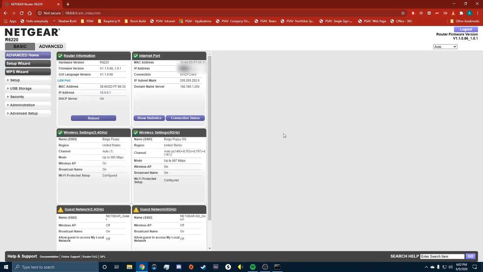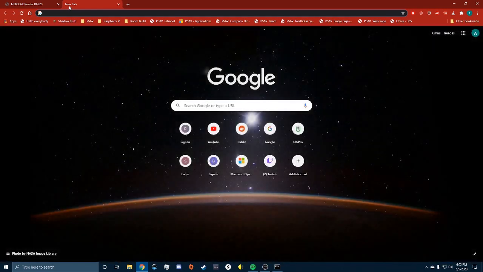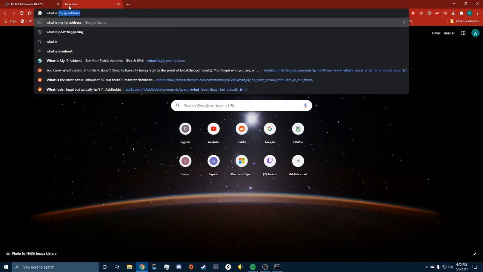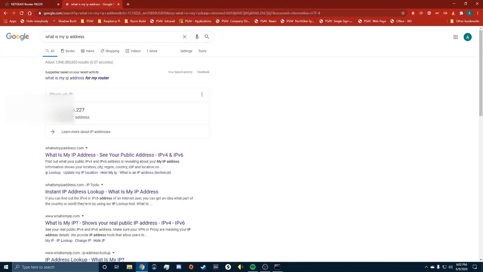So the way that we do this is we check to see if our router's IP address is a local IP address or if it's a public IP address. So here we can see on the internet port settings, this is my public IP address. We can check this by Googling what is my IP address.